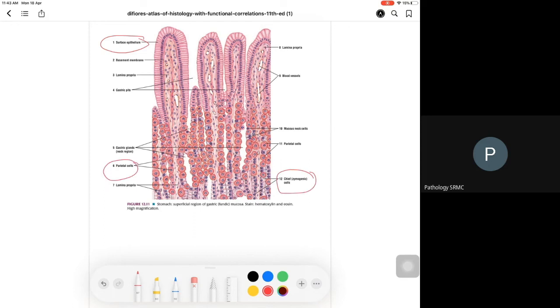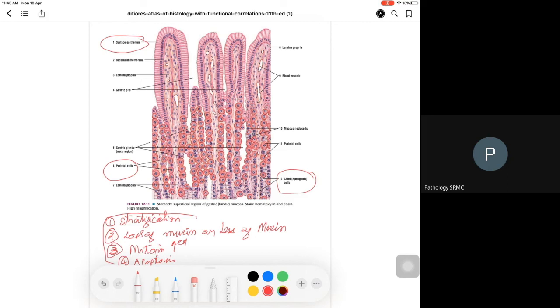What happens in dysplasia? Number 1, stratification. And number 2, there is loss or less of mucin. Number 3, whenever there is a lot of proliferation, what will you see? Increased mitosis. And whenever there is very increased mitosis, how do the cells die? Apoptosis, individual cell. These are all the 4 criteria for dysplasia. Stratification, loss or less of mucin, increased mitosis and apoptosis.